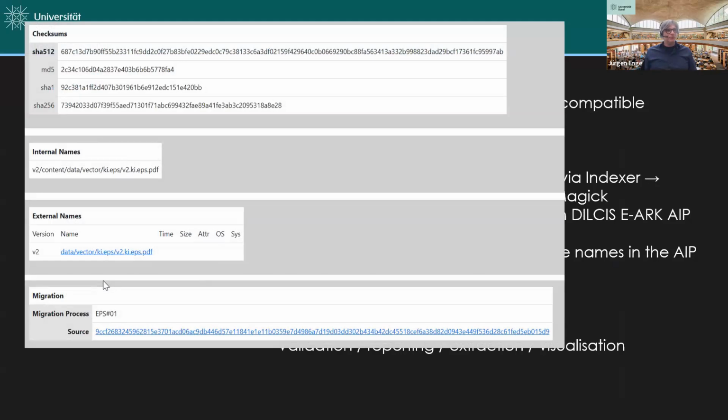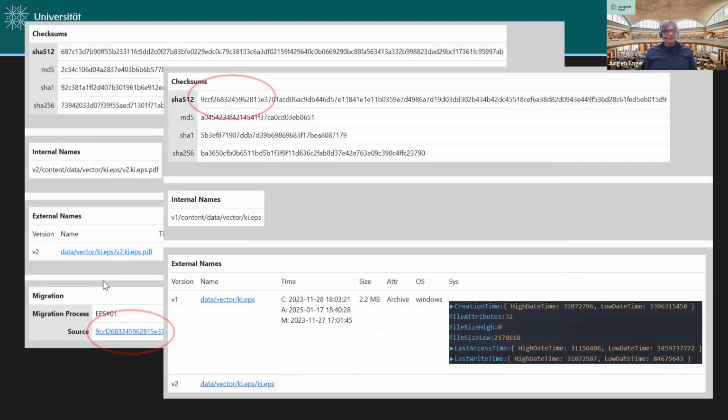So in this example, we have a PDF file which comes from an Encapsulated PostScript file, and we just generate a new version. Here you can see why we need these versions in OCFL. So we have a migrated version of our Encapsulated PostScript file in a new version in the OCFL.